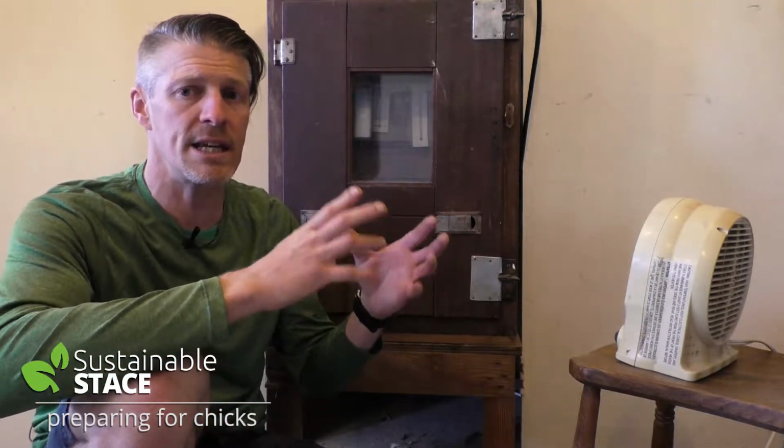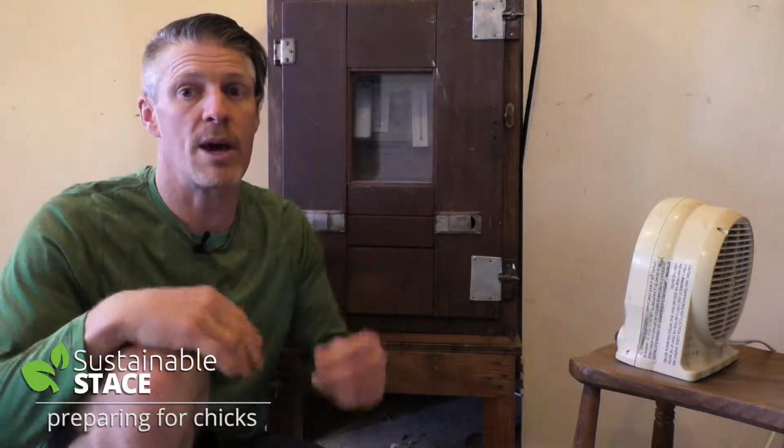So today at day 18, I'm going to do a few things. I'm going to remove all the eggs from the turning mechanism, and if you've got a turner or an auto turner in your incubator, you've got to get them out of there so that they can rest free and easy, so that the chicks can wrestle their way and break their way out of their eggs. You can't have them locked into little cup holders that are preventing them from moving around.